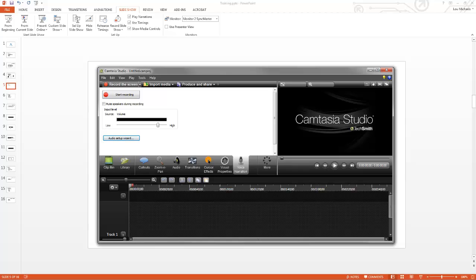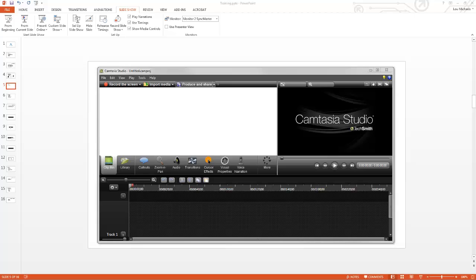And up here, you can record your screen. This will start the record option. Now, since I'm already recording, I'm not going to be able to show you that, but I'll take a screenshot and demonstrate that for you. And then import media. This is where you'll take in any files, the audio files, the images, and any other images you have for illustrative purposes. You're going to import them into the clip bin using this option. And when everything's finished, we produce our video, and then we'll have an MP4 to upload to YouTube or Wistia or wherever we are hosting our video.